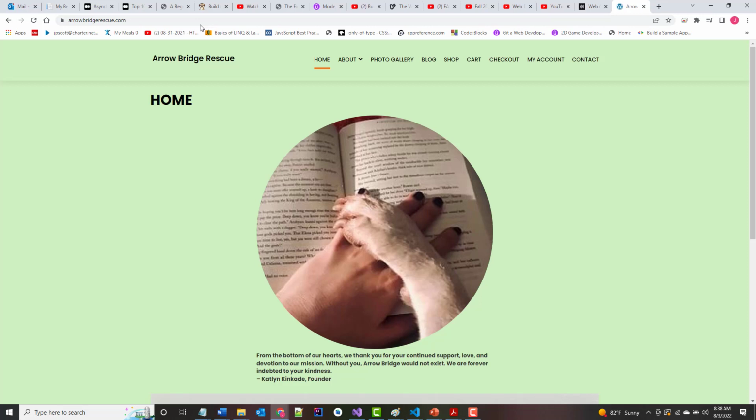That is it. So what happened was the students went in and they built her example sites, and some of them were really, really good. In fact, really all of them in their own way were really good. But the woman who runs Arrow Bridge Rescue did not know or does not know HTML, JavaScript, CSS, etc. So she wanted something simpler.